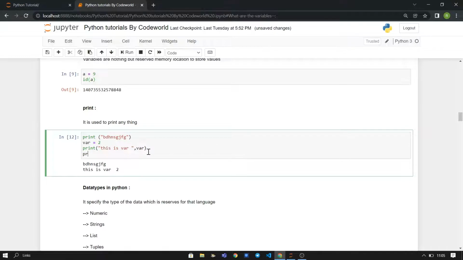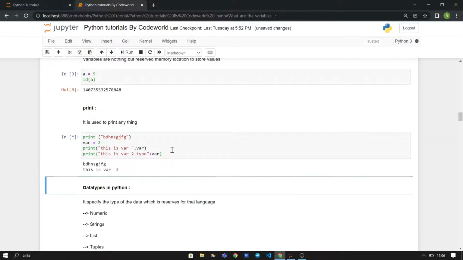Another type is, if I want to take this same line and I am trying something, so this is var 2. Now I will put a plus sign over here and call var here, and it will show me an error.